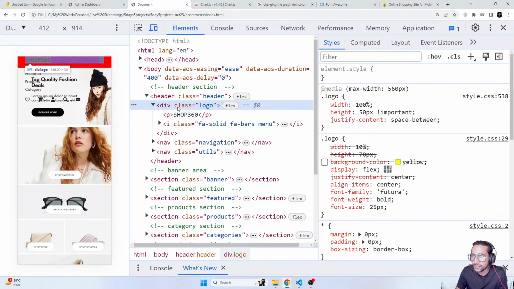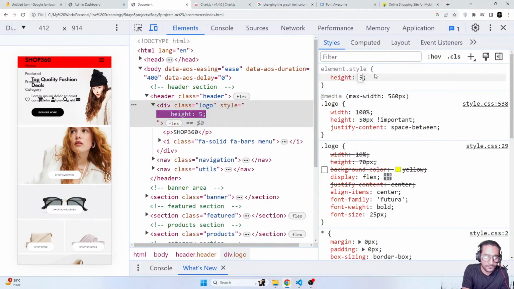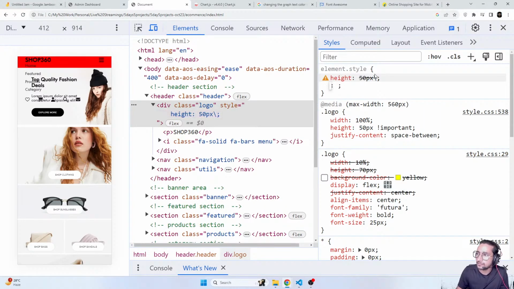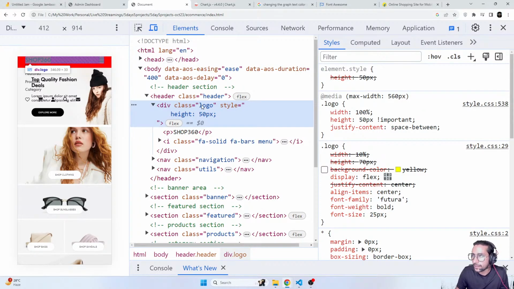We're almost there. The issue is everything is done, but the logo is not getting height. And I don't think there should be a problem, but there is a problem. Height 50 pixel. Okay, is the logo having some padding? Display flex, font family, font weight, font size, align items center, display flex. No, what's the issue? I don't think the font size should matter.